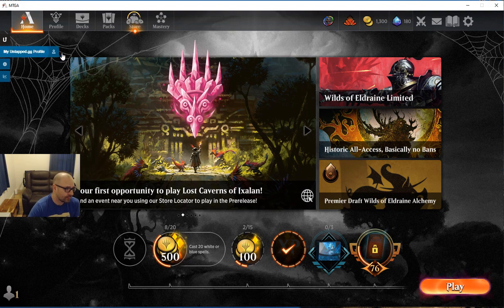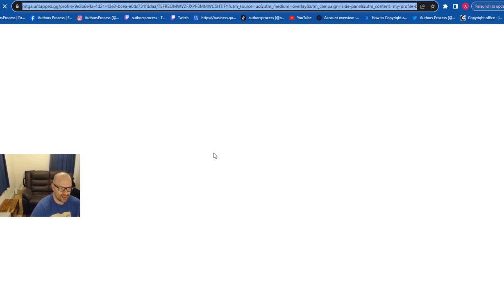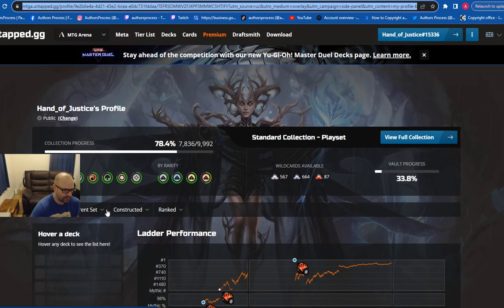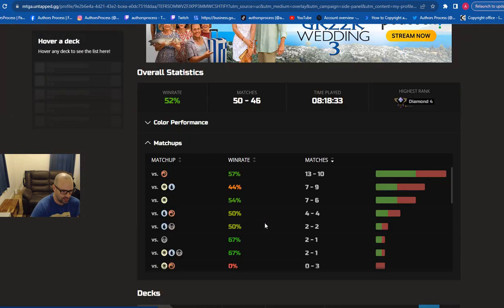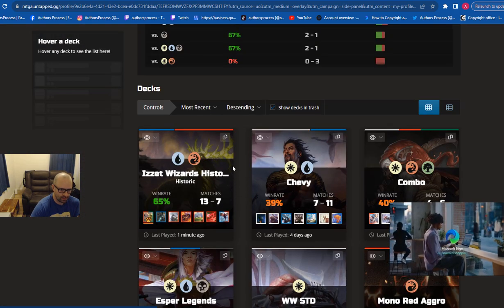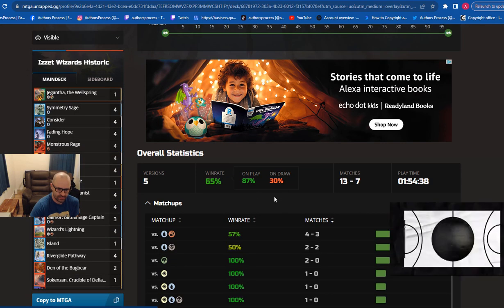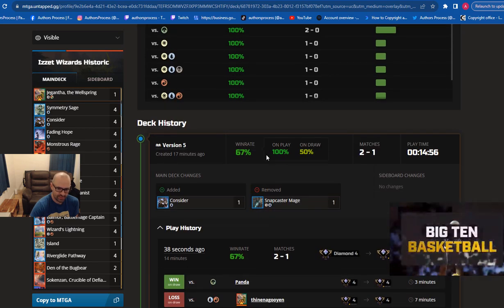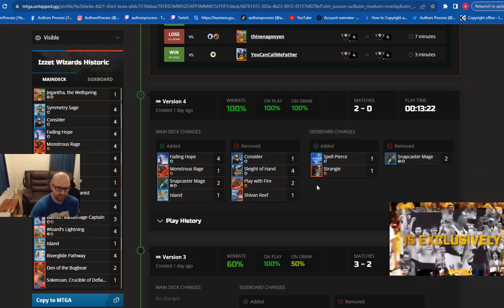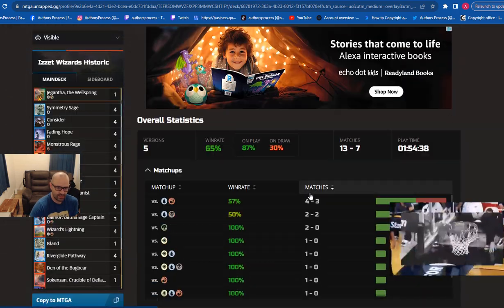We ended up going 2-1 today. Overall, with the deck, I know I've changed the build quite a few times, but with the current season, we are looking at overall 65% win rate, so 13 wins, 7 losses as a whole. The most recent version is just 2-1. The previous version, I think, did a little bit better. But overall 65%, so pretty happy with it.